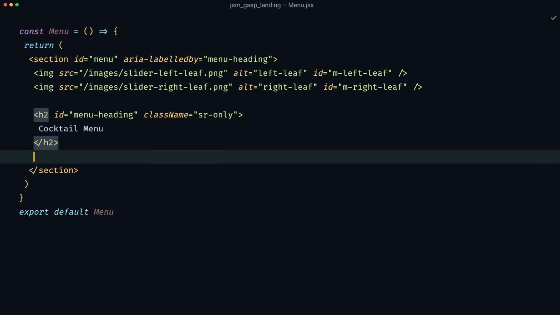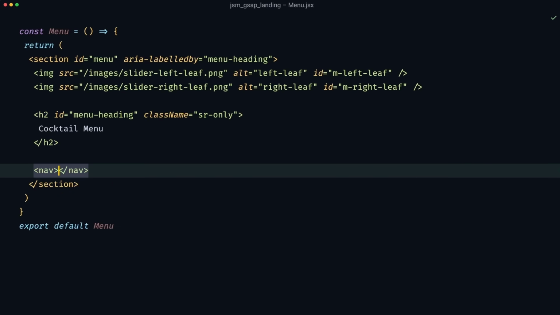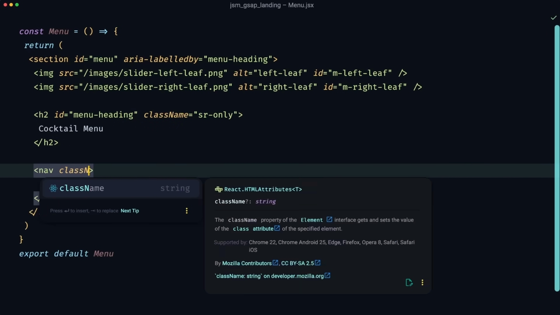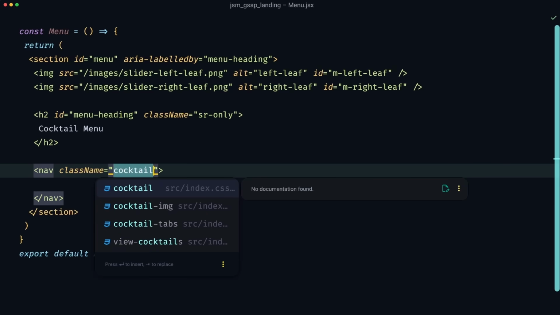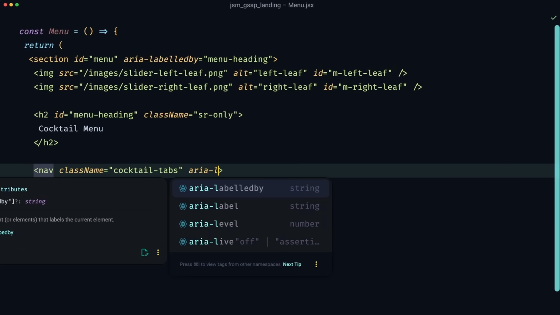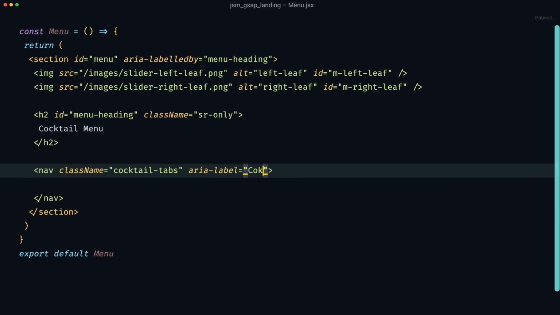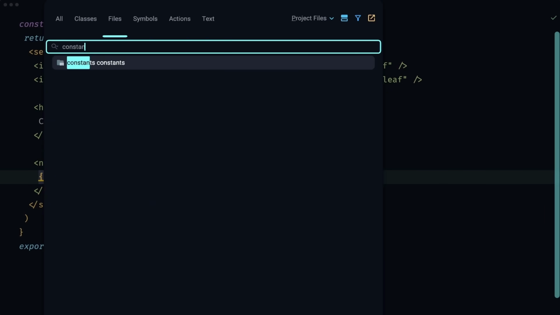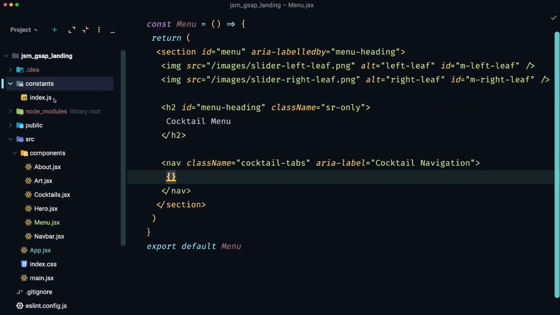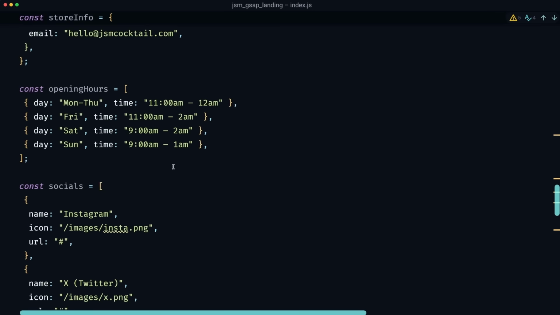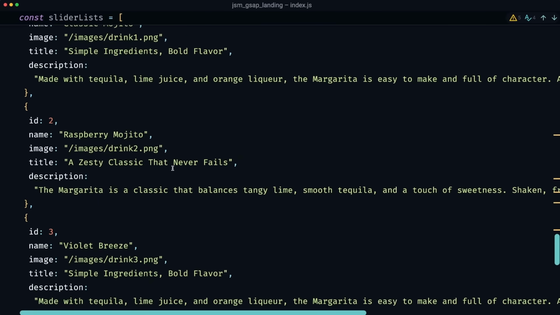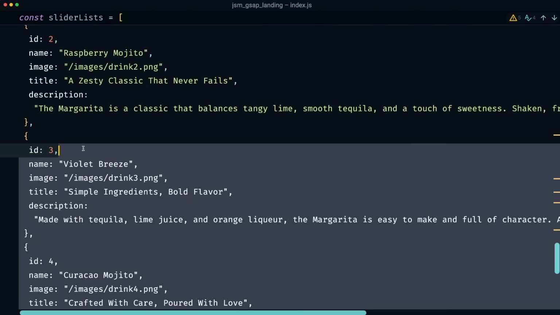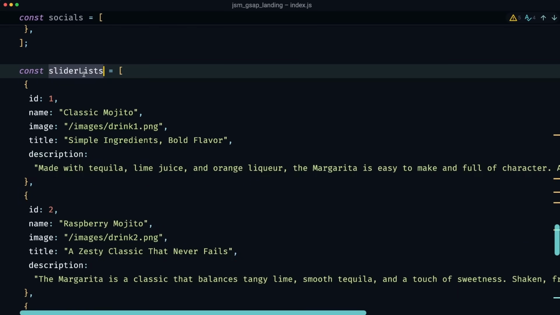So below the H2, let's create a new nav element that'll have a className equal to cocktail-tabs with an aria-label of cocktail navigation. And within it, we can map over the cocktails saved in the constants folder. So if you head over into constants, index.js, and you search for cocktails, I believe it's these four, which we can call sliderLists, or you can just rename it to something like allCocktails.